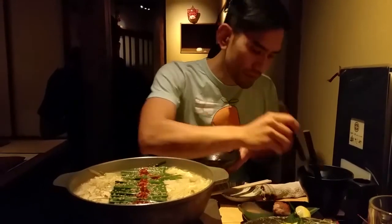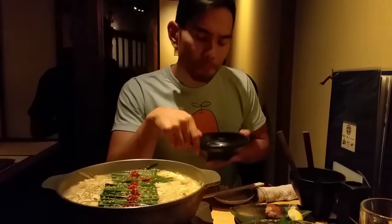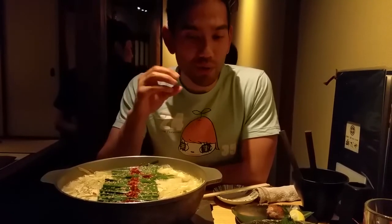You don't want to drink all the soup at first, because at the end they have something called shime — meaning to close out a dish — and they give you options like cheese risotto, rice, ramen, and other things. But I'm going to try some soup now. Because there are so many roasted sesame seeds on top, you get that sesame flavor along with the flavor of the motu itself. It's sweet, and the umami is amazing — very natural, not from MSG, definitely from the boiling of bones in the broth. It comes through so naturally, slow and smoothly.